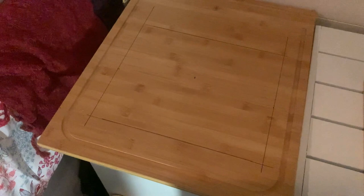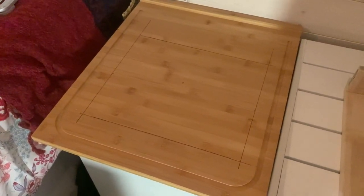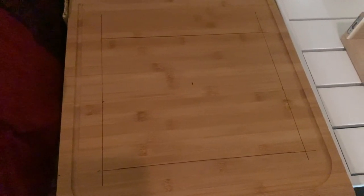So this is my solution for the kitchen counter. I'm going to take this Ikea large chopping board — I think it's about 20 inches by 22 inches — which has a little bit of a ledge on it. This is the underside. I drew a square which basically is the sink portion, and what I'm going to do is cut this out tomorrow because it's dark right now. I'm going to drop the sink in, seal it, and that should work as a kitchen counter and also gives me extra surface area to cover over the back of the cabinet. Then I can secure that to the wall so it stays in place. I did buy another one from Bed Bath and Beyond — about the same size — but this is prettier wood, so I'm going to take the other one back. I've got the jigsaw and will attempt to cut this out tomorrow.